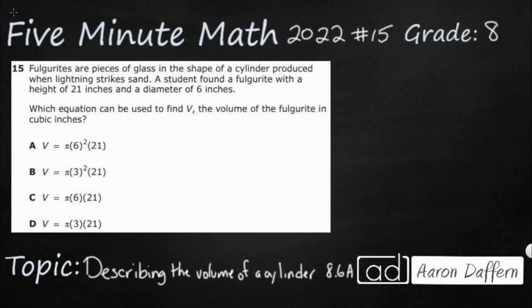Today we are looking at the 8th grade concept of describing the volume of a cylinder. This is standard 8.6a in the great state of Texas, and we are using item number 15 of the 2022 released STAAR test. If you have not done so already, please go ahead and take a moment to pause the video, work this problem out on your own, unpause it, and we will look at our answers together.